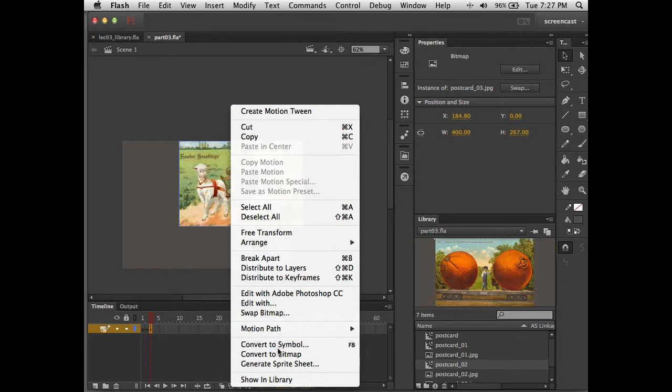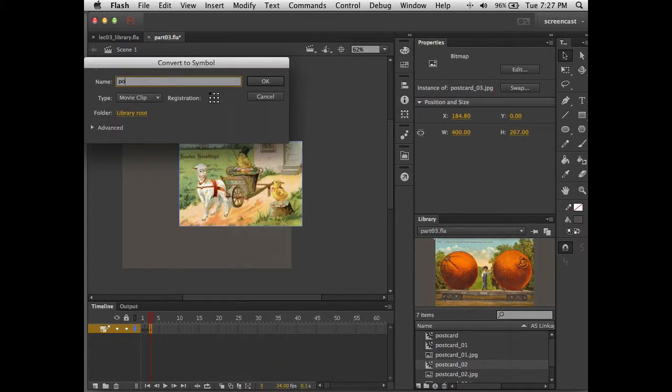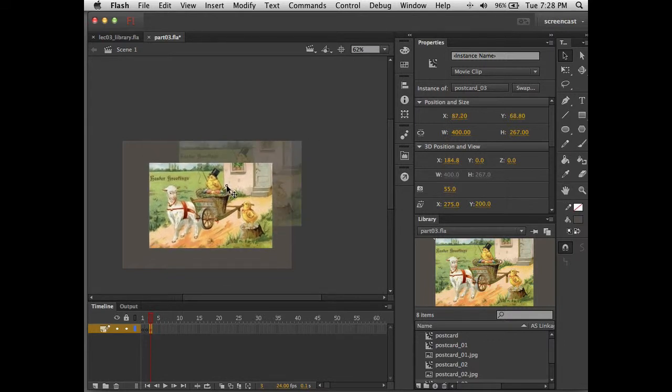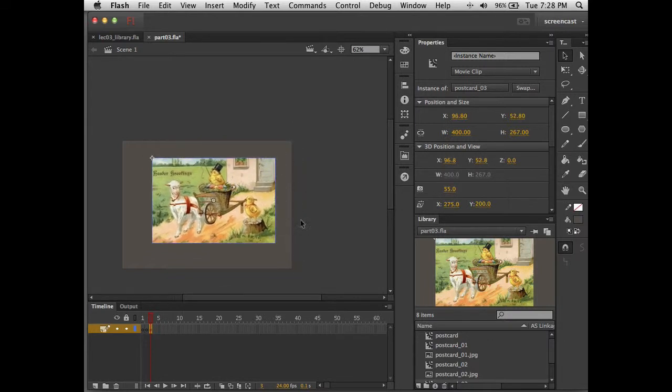Whenever you are bringing things into Flash, it is important to go into Photoshop and edit it, especially for size, because if this were a ginormous image, like 10,000 pixels per side, and the image took up 10 megabytes, if I were to publish this, Flash is going to keep all of that image information because it doesn't know what I want. And so even though it may appear very small in your movie, the file would have to store that huge amount of information.